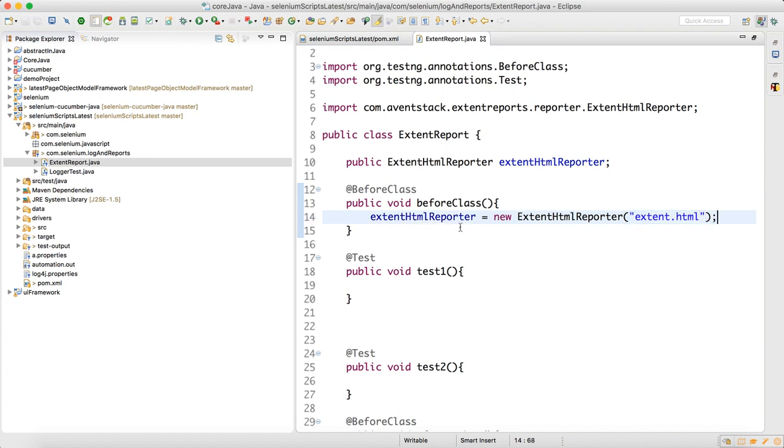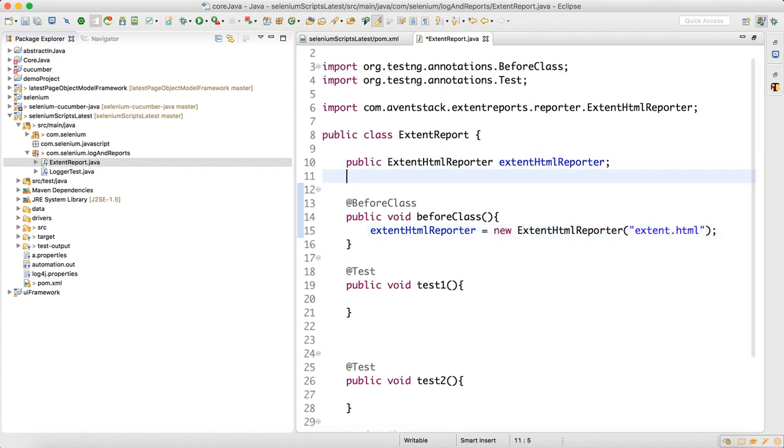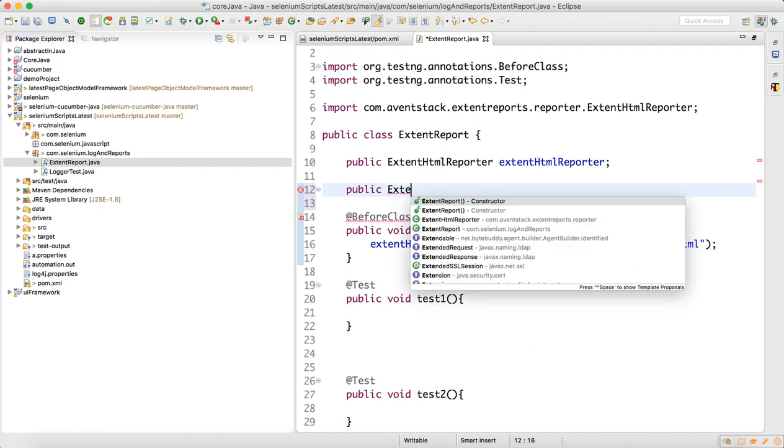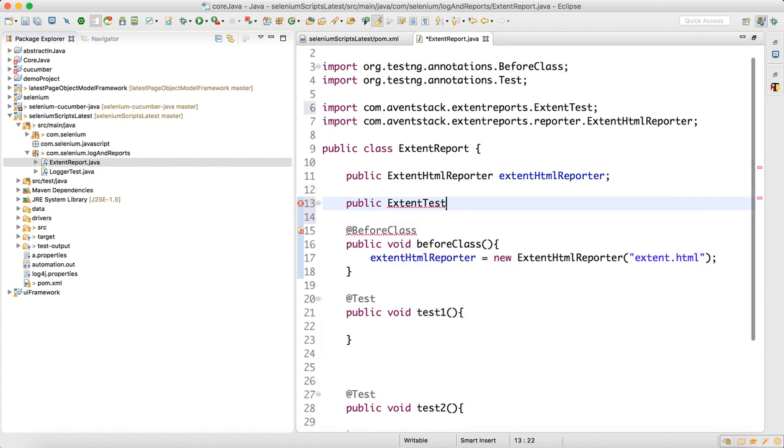So our extent report reference has been created, right? Now once this is created, we will create one more public variable, which is ExtentTest, and we'll create this reference here as an extent test.